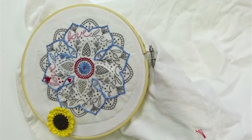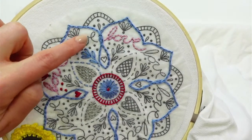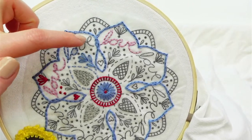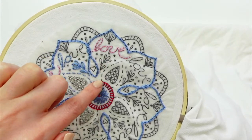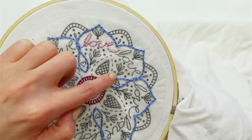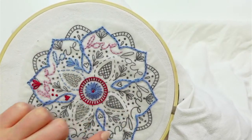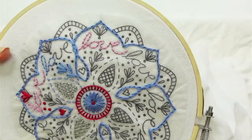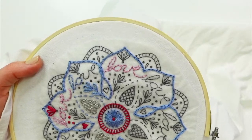All right, so I think I like mapping my area out. So I'm going to finish this VE because it looks like that's kind of where I left off with this. And then I think I'm going to weave in the end and then stitch this flower guy, then go around this lazy daisy or this running stitch, then get this flower guy, then do this love, and then just kind of do that same process around and around and around until I get to the other side. Because those are blue. I know that those are blue. I don't know anything else that's blue right now.